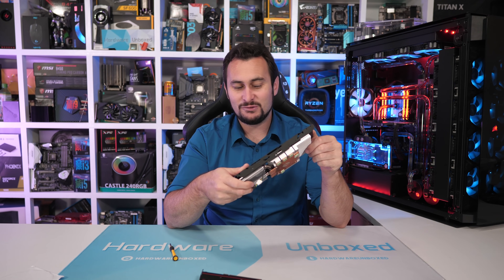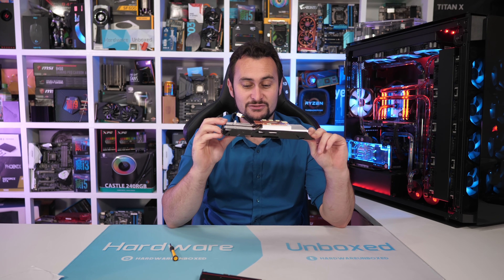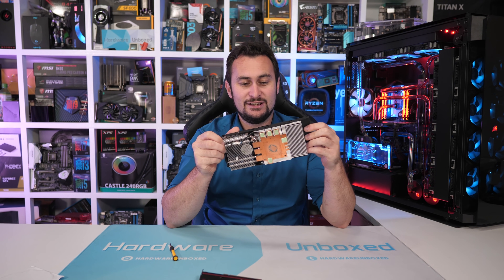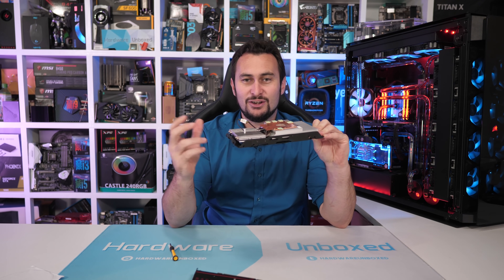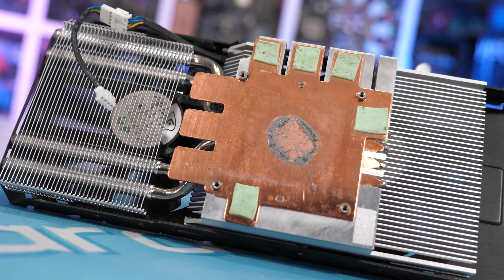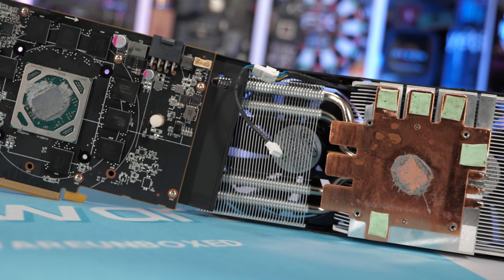What's really quite bizarre about this cooler is it is quite a good quality cooler — the card does run quite cool. But what's bizarre is the fact that only just over half the thermal pads are there for the GDDR5 memory. Half the memory is just completely naked, coming in contact with nothing. Maybe that means EVGA are the ones that made these things. The cooler also has two aluminium fin stacks, and the smaller fin array is connected to the base plate via four copper heat pipes. It's a pretty decent looking cooler — shame about the quality control on those thermal pads.